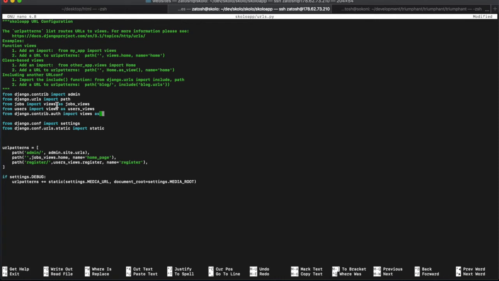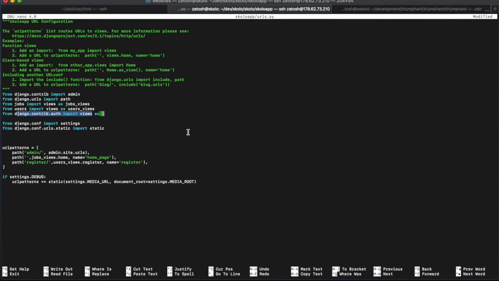Import views, and I'm going to call this import views as something, because you see there are a lot of view imports. We import views there, we import views there. These views are imported from that app, and these views are imported from that app. So you're importing views multiple times, so it's important that you call it something different so that you don't have your code contradicting itself with multiple variables named the same thing.